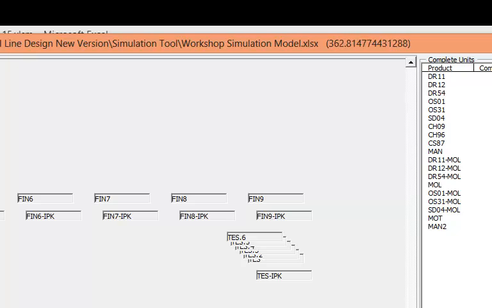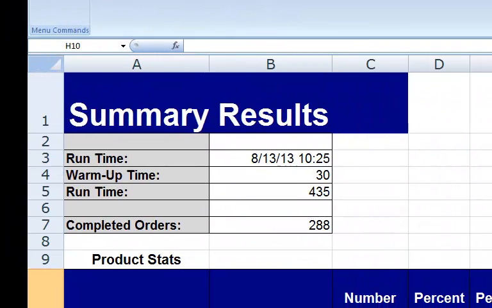Right, so we're at approaching 400 minutes. Well, zooming right by it. And we are done, and let's see what kind of results we achieve. So summary stats, we're now at 288. So that's a pretty good jump, 238 to 288. But needless to say, we're not done yet. So more to go, but the process we would follow is, as we've discussed, what we're looking for is blocked stations, stations that are waiting, and stations that are simply overloaded with too much work. And we just proceed step by step, and hopefully improving those at each step.